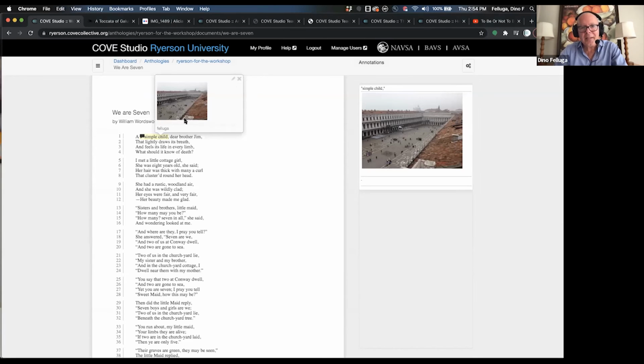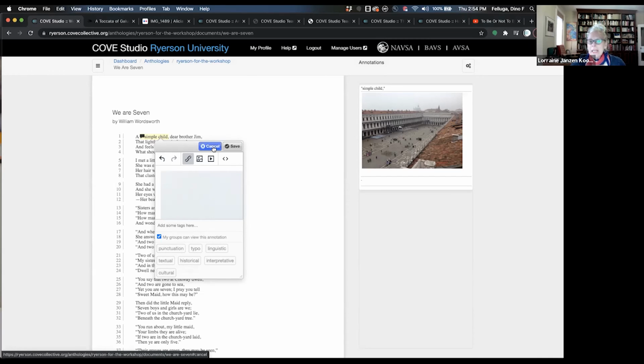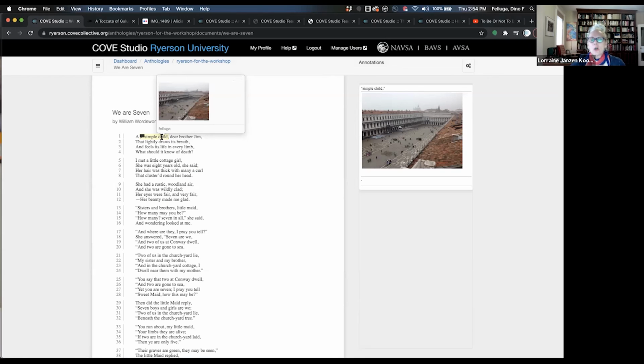So now to edit something that you've done, you hover over it, and you can only edit your own things, but I can click on this pencil button to go back to it and edit the text or to change its status. Sorry to interrupt you, but I think the question is more about adding a text that does not exist in COVE, but that you want to teach. Yeah, I'll show you that in a second, but since I was about to delete this annotation, I just wanted to show you how that works.